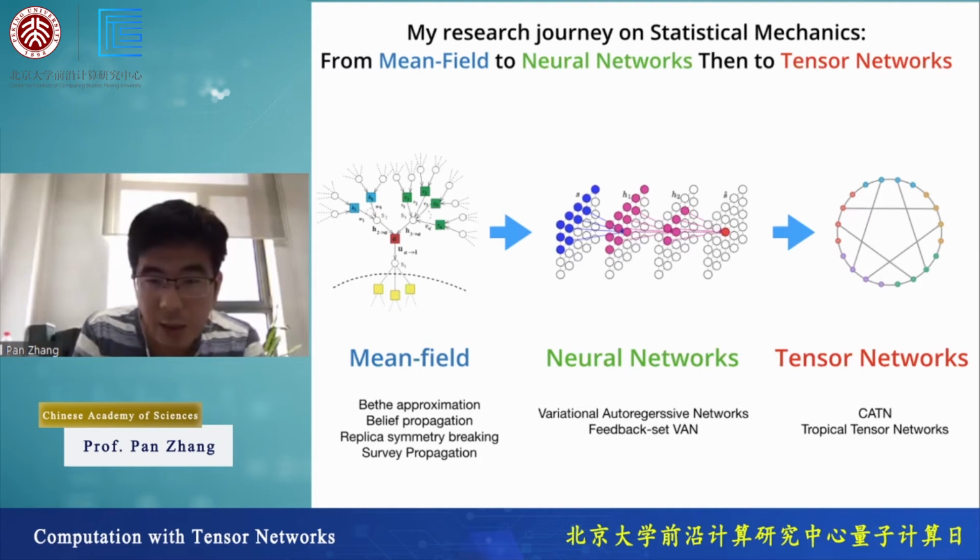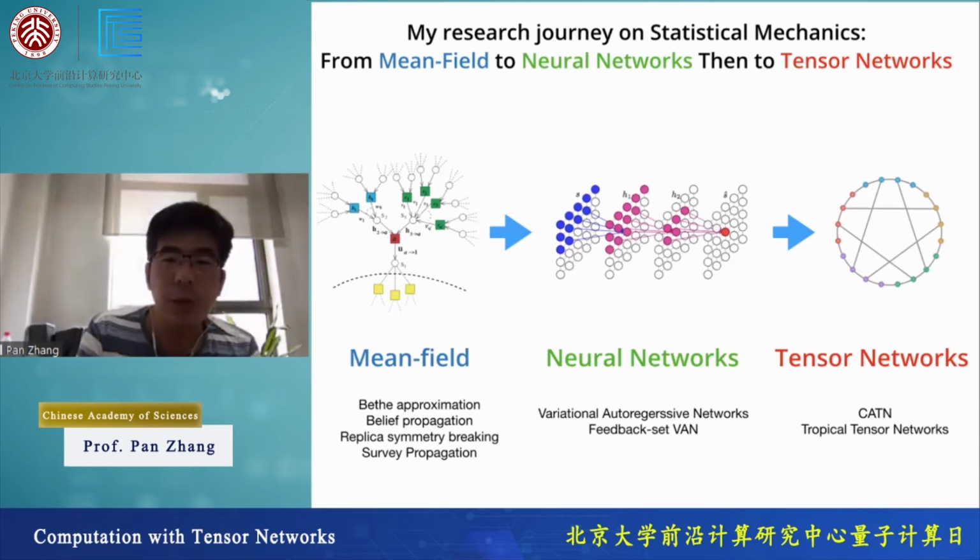However, in the last year, it turned out to us that neural networks are not the most powerful thing. If we give up the variational framework, by which I mean that we have to choose a variational distribution which gives an upper bound of the free energy, the variational framework relies on this upper bound, so that we can minimize the free energy. If we give up this framework, we have more space to do calculations of the partition function and the free energies, for example, using some techniques borrowed from quantum many-body physics, namely tensor networks, and this is what I'm going to introduce in this talk.